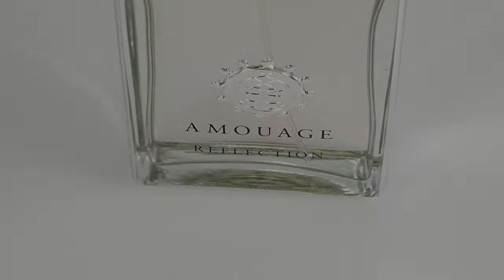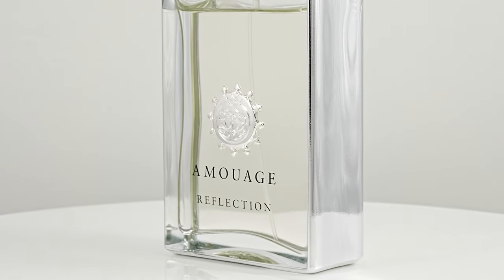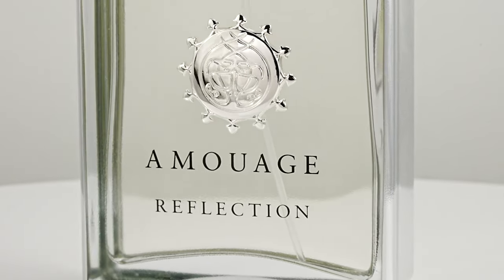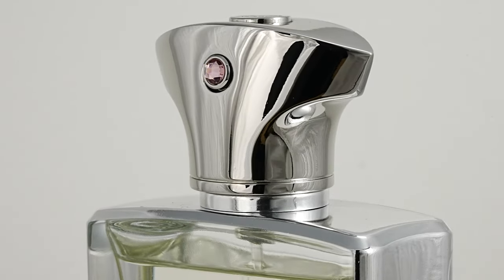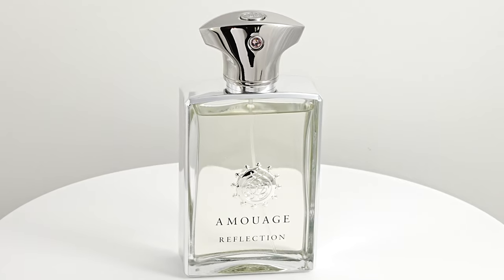Amouage does a very nice job with the composition of their fragrances. You can feel what is coming — there's almost some foreshadowing with how this one wears on the skin. As it starts to evaporate, you get a sense of where this fragrance is going, and it's just a fun thing to wear. When it comes to performance, I would say it's average for the spring-summer genre of fragrances. People typically have a higher expectation when talking about Amouage, given their oud and incense-oriented fragrances that just last a long time. This is much lighter, but in that first two to three hours you experience a strong, powdery wave of florals — so be careful with the number of sprays on those warmer summer days.